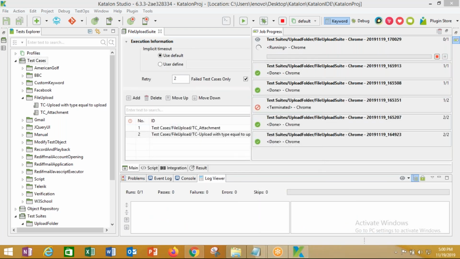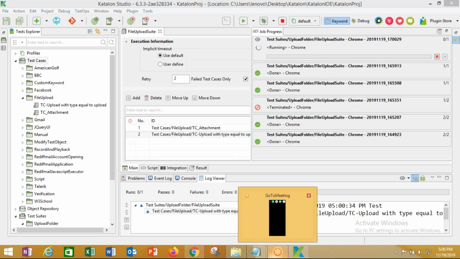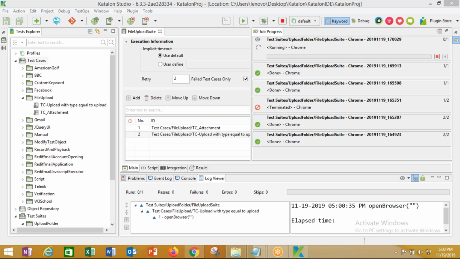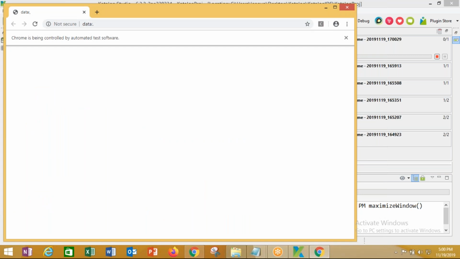It is again running, you can see. Automatically it is running. I'm not doing anything, because you have given retry 2 times on failure. So it will fail, again it will try once more. So totally 2 times it will retry after it is failing.